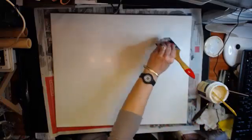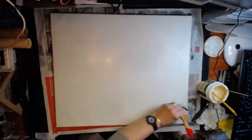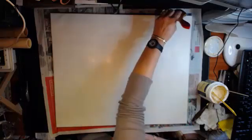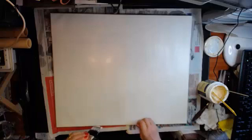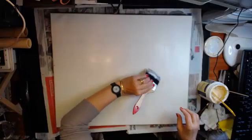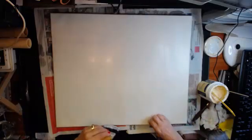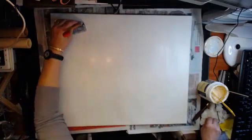Right. So I think I've got enough on there. So when you've got a good coat, and this isn't the final one, so don't panic, you want to go in one direction, and you will have a few brush lines. Try to pick off the hairs and the bits. If it's old gesso, you will have bits, and the idea is you get finer and finer. But bearing in mind, we're going to cover this with oil paint anyway.